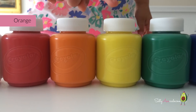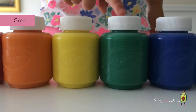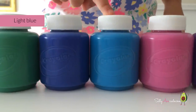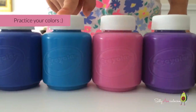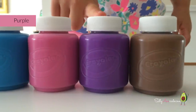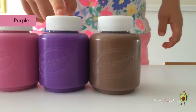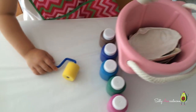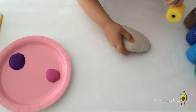White, red, orange, yellow, green, dark blue, red, blue. Have a few colors. Pink, purple. Woohoo! Brown. It's paint. Decorate the shells. Hooray! Let's do that one.